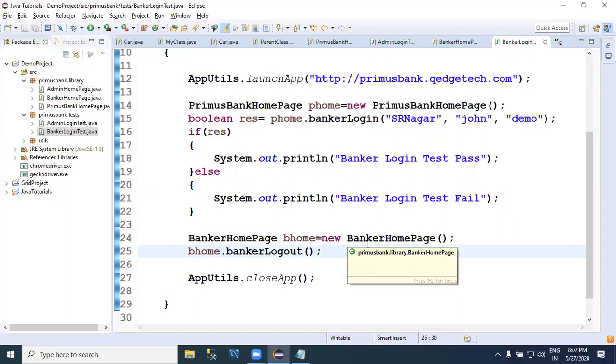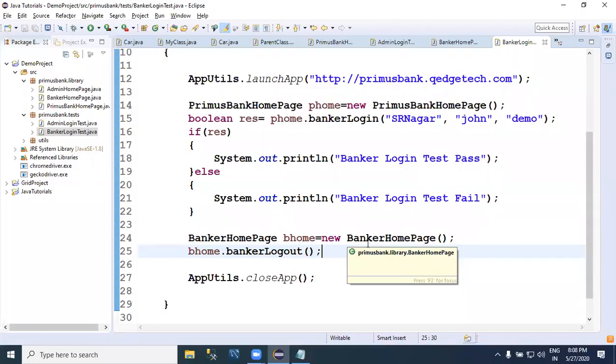If I have an option where I can configure the prerequisites, preconditions and post conditions, then before executing a test case, it automatically calls launch application. After executing a test case, it automatically calls close application. If I have such a provision, it would be better. Agree with me?